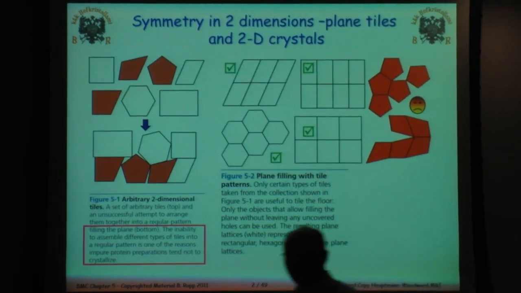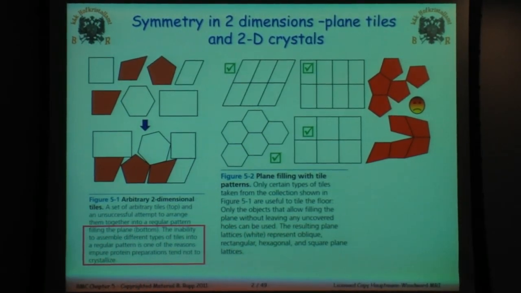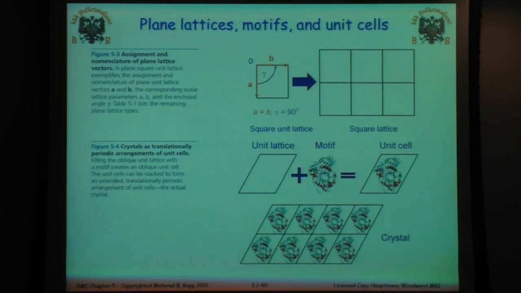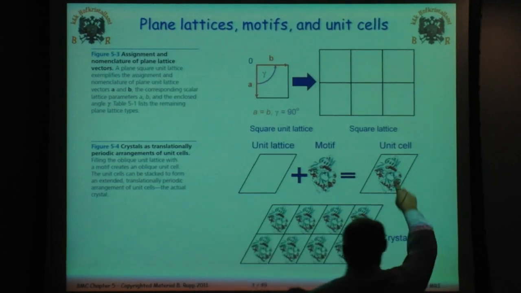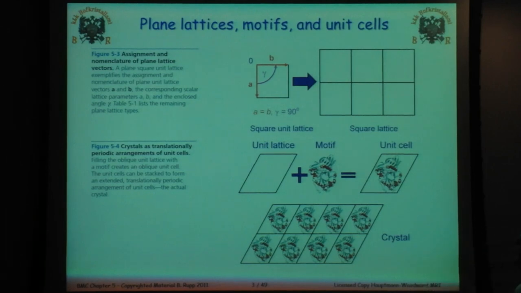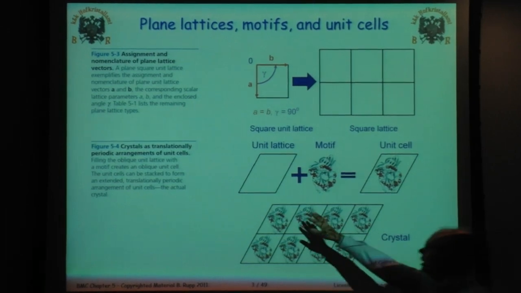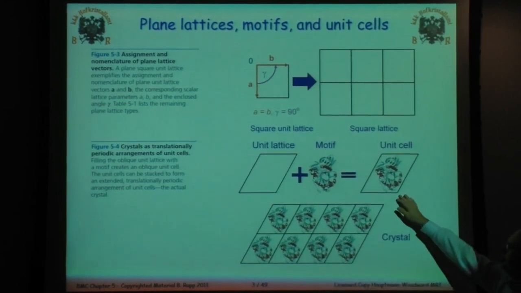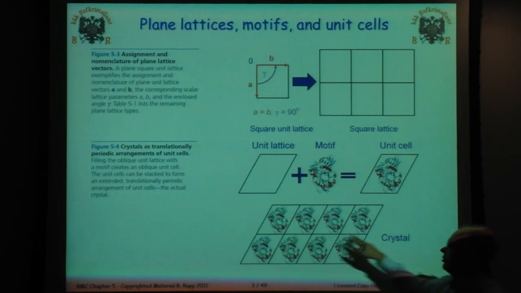Essentially what we're doing is talking about making an ordered pattern — like tiling a floor, making a very geometrical pattern. We're going to be talking about lattices, motifs, and unit cells. The lattice is essentially the repeating shape — up top you've got a square lattice. The lattice is combined with your motif, which is your protein. Together that unit which repeats makes up the unit cell, and then your unit cell when it's repeated makes up the crystal.